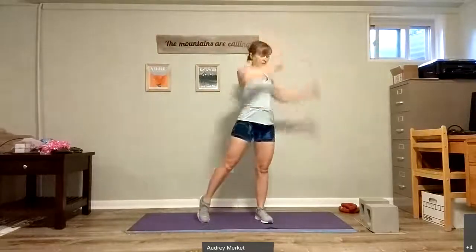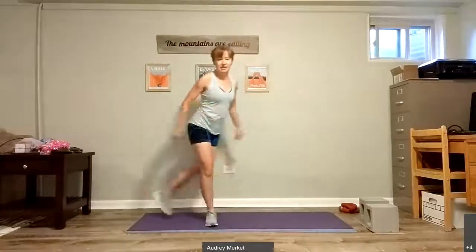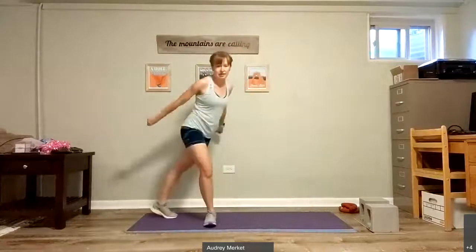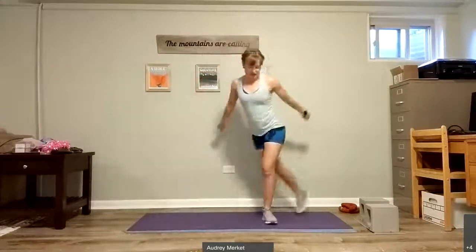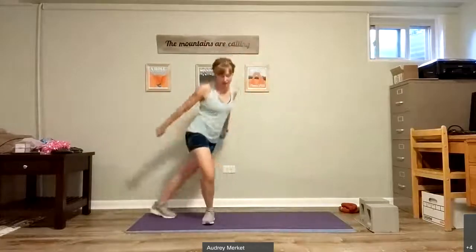All right, give me a skater. So we're going to press behind, right here like this. We're going to do tricep kickback, okay? So straightening those elbows, bending and straightening. You can start to hop this if you'd like. Just make sure you're breathing. Couple more here. Give me three, two, and one.